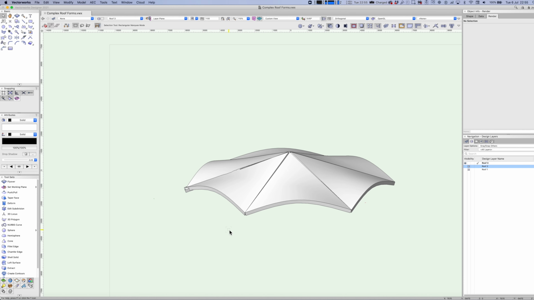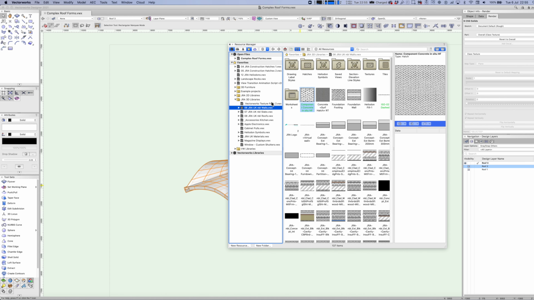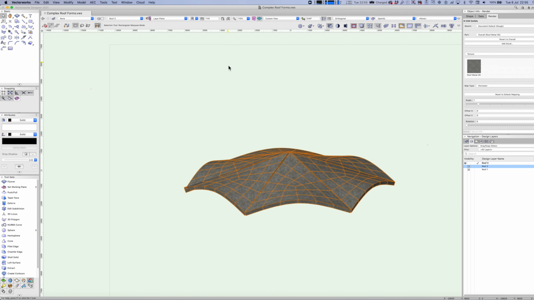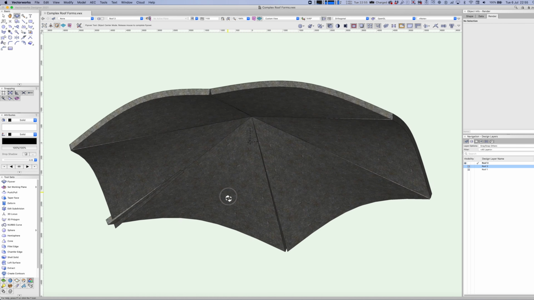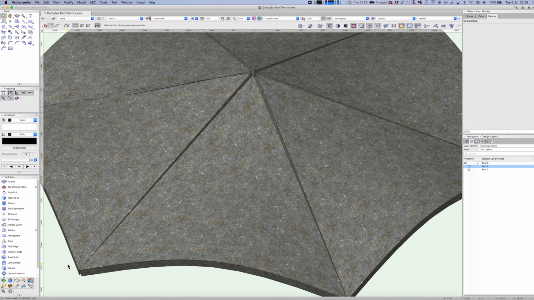So I think what we'll do is apply a bit of a texture, select all of that. What would be a nice texture for this? I've got something in a previous project, perhaps like a metal texture. Let's go for some galvanized metal. So you can see it's a very effective way to make super complicated shapes and roofs just by breaking it down and thinking about duplicating or repeating this in a few simple shapes.